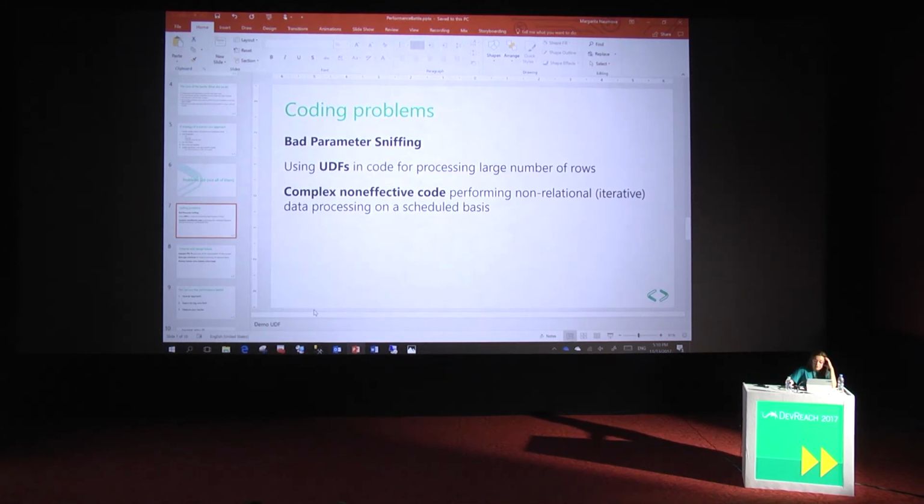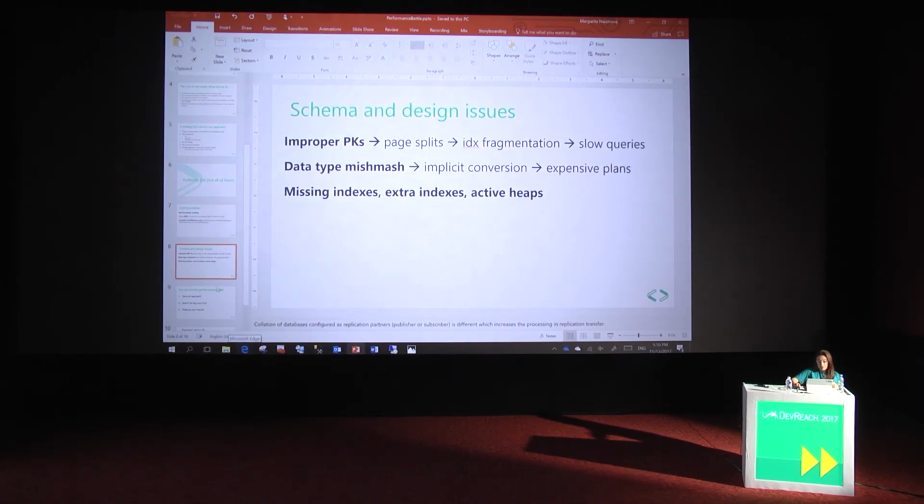So they have a very ineffective code iteration. They used cursors for implementing some logic, which is absolutely not relational, and SQL Server is not optimized for that. So in order to avoid issues with bad code, you need to keep to set-based operations. So iterating through records row by row is not a good thing at all.